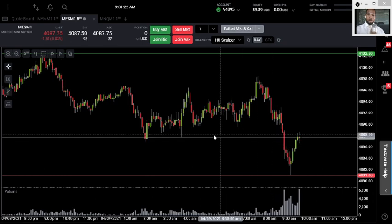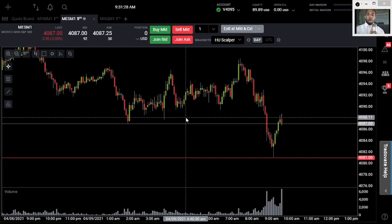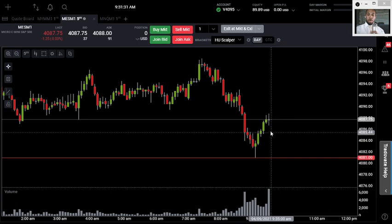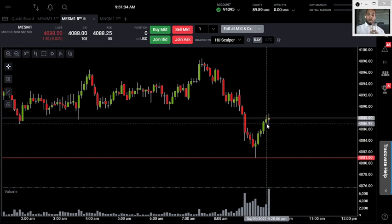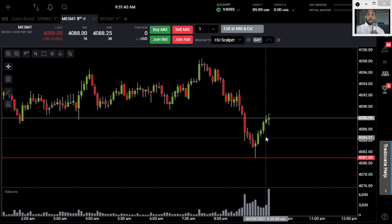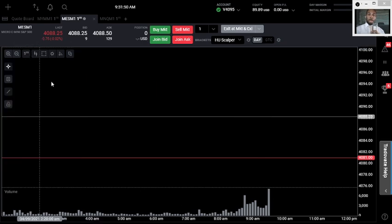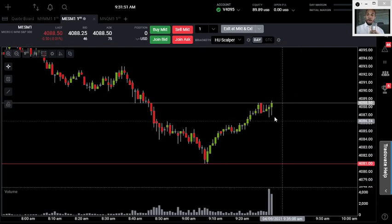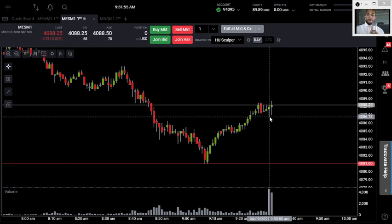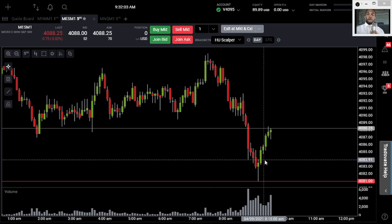Alright, so if we follow our crosshairs over, we can see that prices are running into these last lows that we were just looking at. So in my opinion, if we break the low point for the candle to the left, so if we break 4,086, we should be clear for takeoff to the downside. A close below the previous candle should give us what we need. So on the 1 minute, that represents this wick right about here. So let's see what happens.